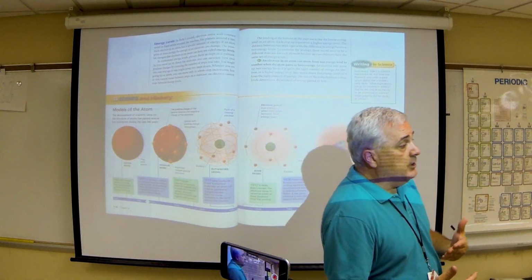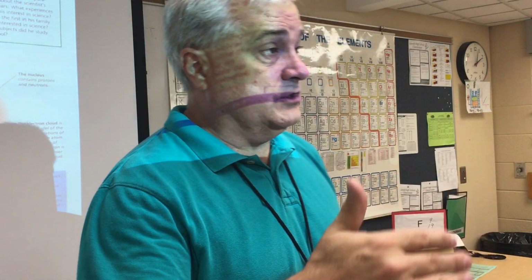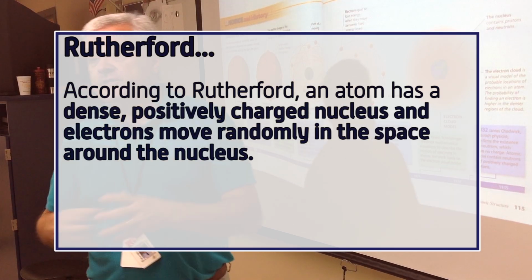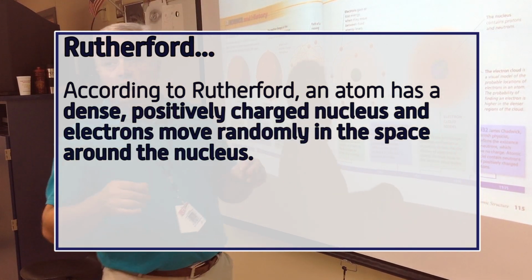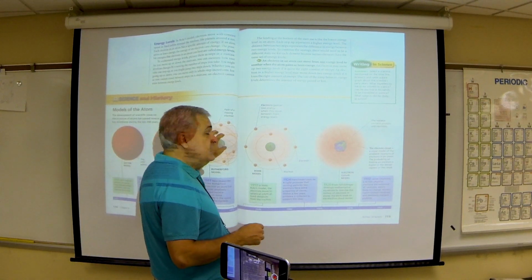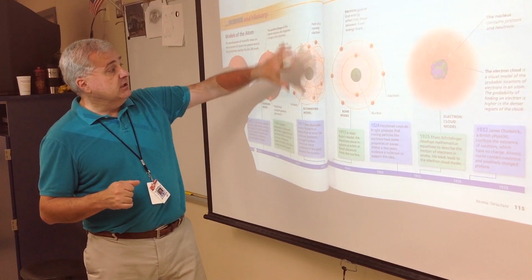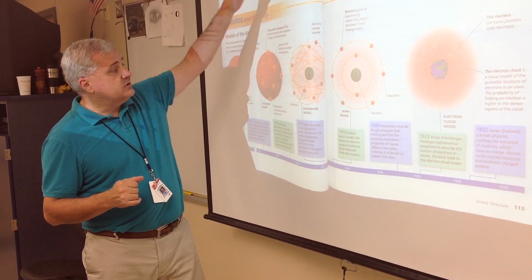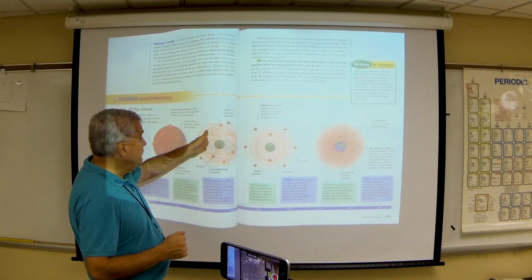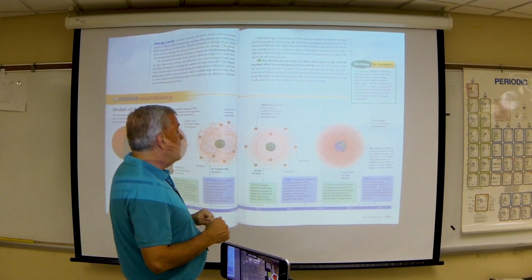Rutherford began with that plum pudding model, trying to find evidence that it was true, and actually found evidence that it was not true. Rather than everything being equally scattered out, Rutherford concluded that there was a dense central piece in which there are the neutrons and the protons, and he put the electrons in orbits around outside the nucleus so that his alpha particles could pass through, and sometimes they would hit the nucleus and bounce off, which gave him the results that he wasn't expecting.